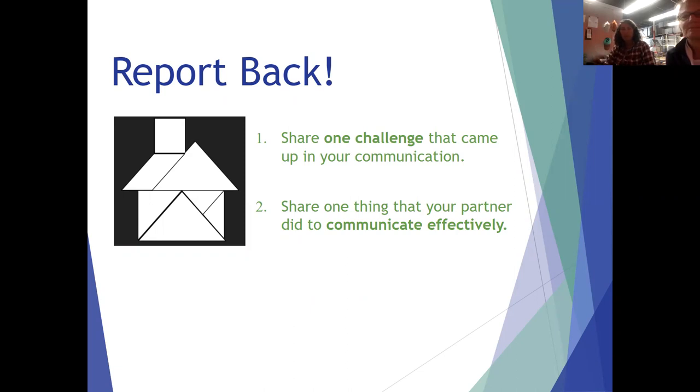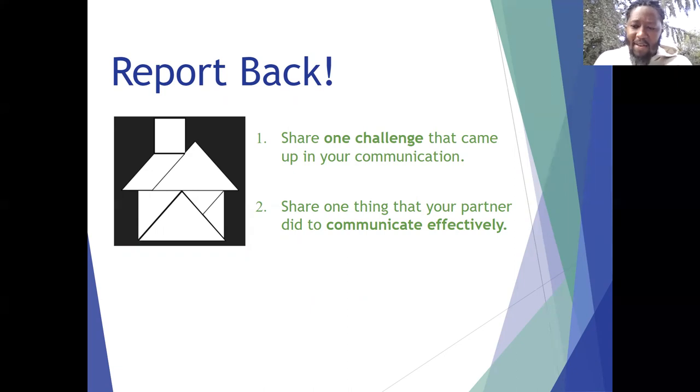Your instructions can be crystal clear, but the person putting it together, to carry the metaphor, may not have the capacity to execute the task, I guess. Definitely. Whether they haven't had that experience, or they don't have the tools, you know, that's a really valid point. So I appreciate you bringing that up.